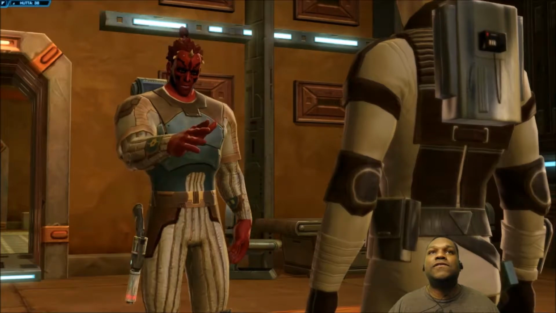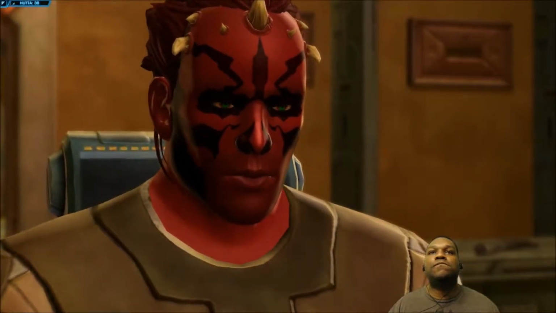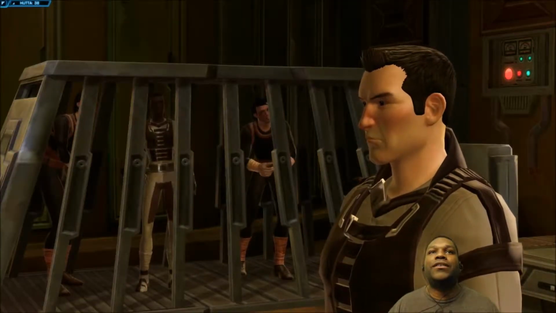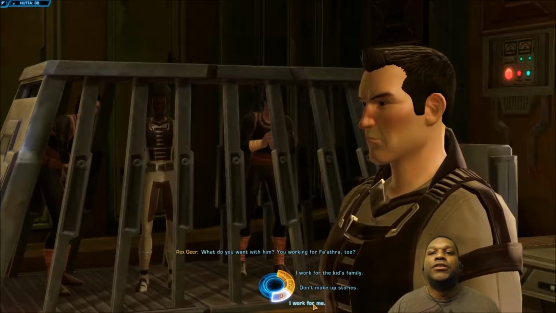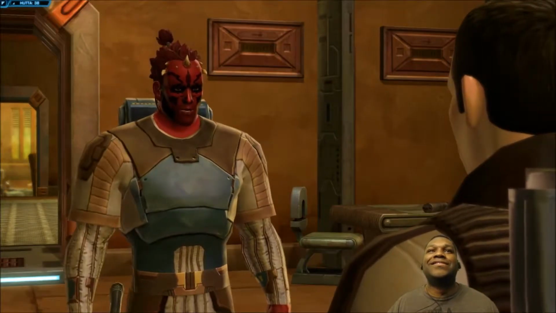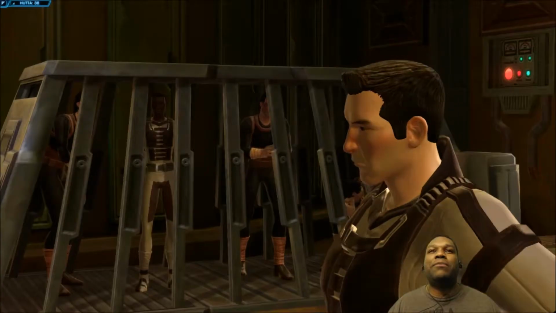It's best if you don't get in my way. I'm looking for a kid named Brell, and you're gonna help me. What do you want with him? You working for Fathra too? I work for me, look, bro. I don't care one bit about Nemro or Fathra. I work for myself, and you're gonna get me the Brell kid. Sorry, buddy, I can't do that.